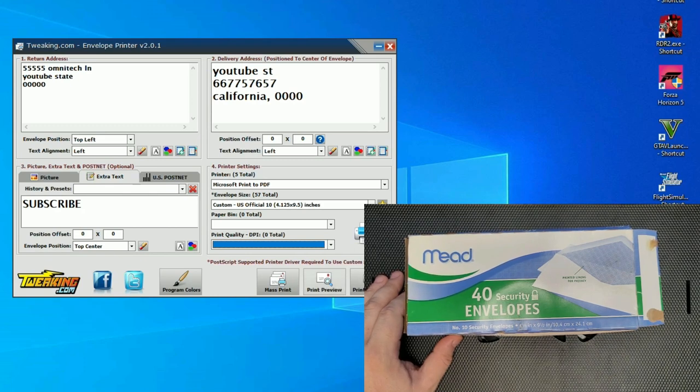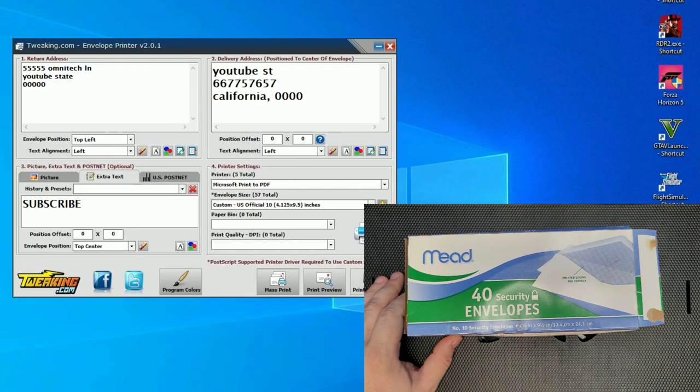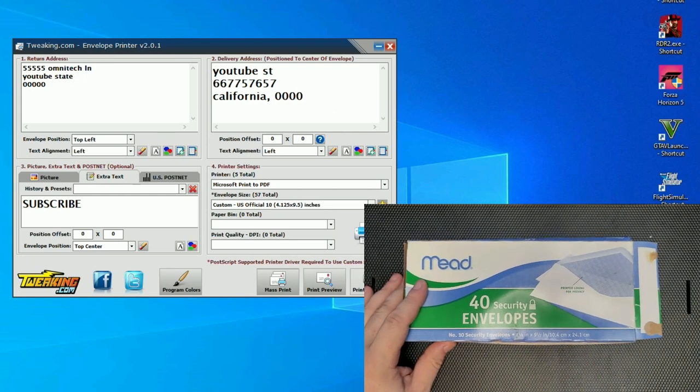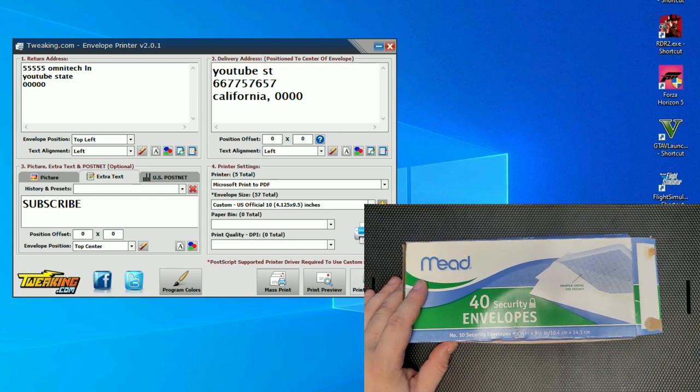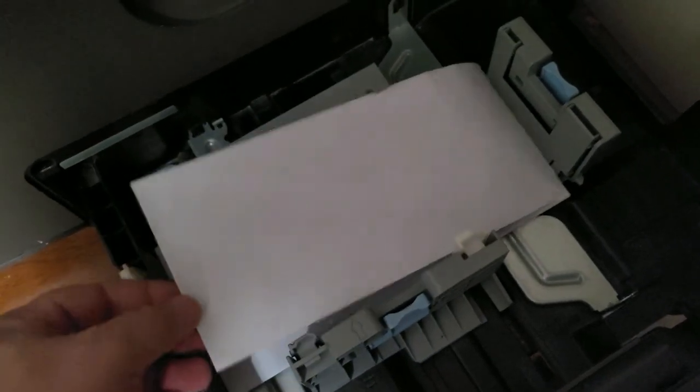You can do either print preview after that, or mass print if you want to make a lot of copies of it. You can just click it and you have all other options here, and if you have multiple. But in my case, I have only one print, and I will hit print envelope and you will see it being printed on the printer. Tray number 2, I already had some envelopes put on, as I told you, as you should put them. With the opening down and the arrow, you see the top arrow pointing towards you.